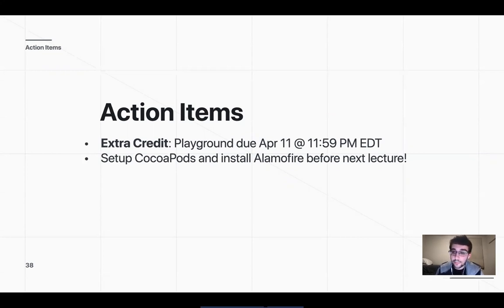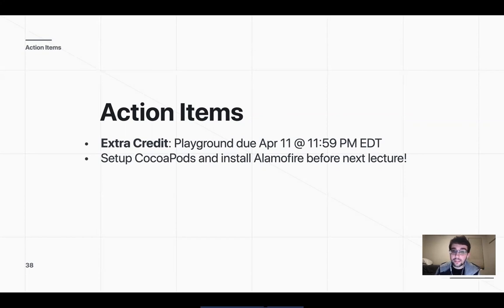This extra credit assignment is going over closures. It's very nice to know closures in Swift because it can help you do some handy things without bothering with for loops. And you're also going to be interacting with the API that you're going to use for assignment 7. So you might as well do this assignment and then get familiar with what you're going to be interacting with, because then you're going to have a feel for how the API is, and you'll be able to set everything up properly so that your next assignment should be much quicker.